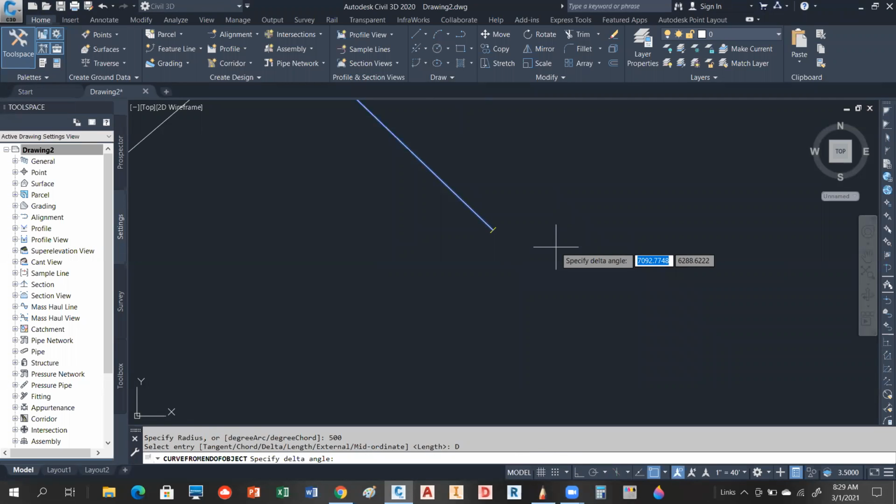So if delta is turning to the left, say that would be putting the curve up this way, that would be negative delta, because the left angles in the civil world are going to be negative. If we wanted our delta to go this way, that would be a positive delta angle. So let's enter a delta angle of, let's say, negative 50 degrees, 10 minutes, and 30 seconds.